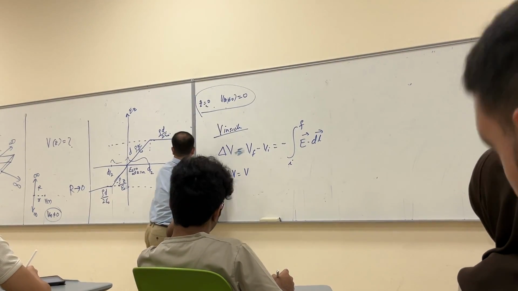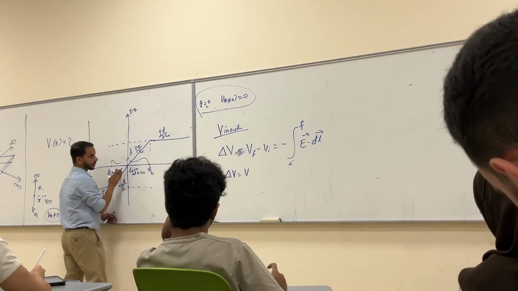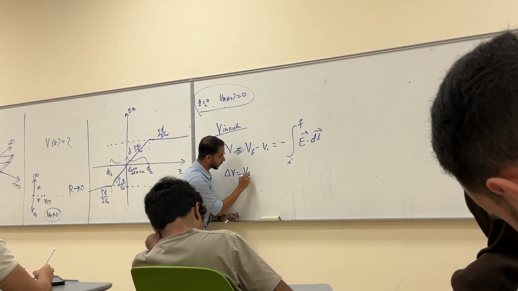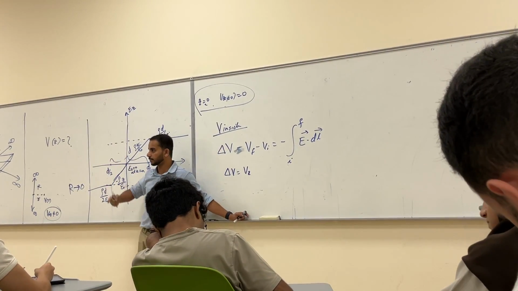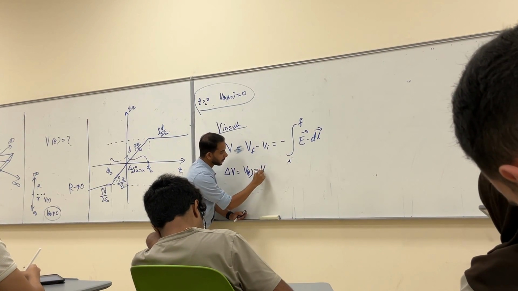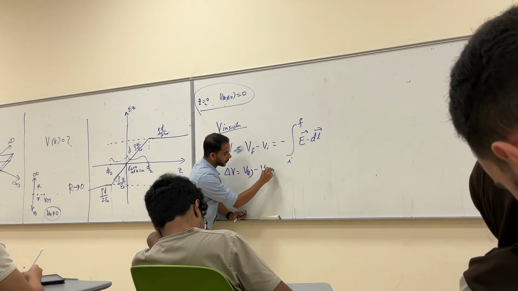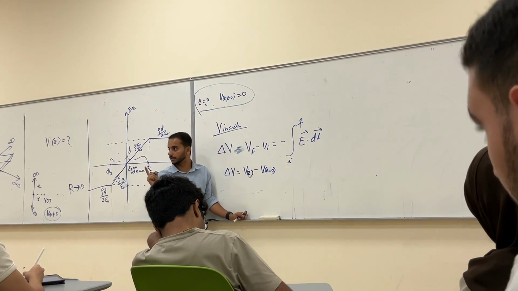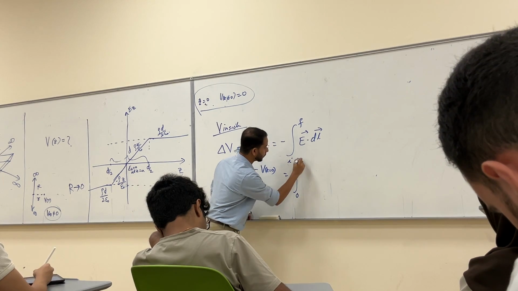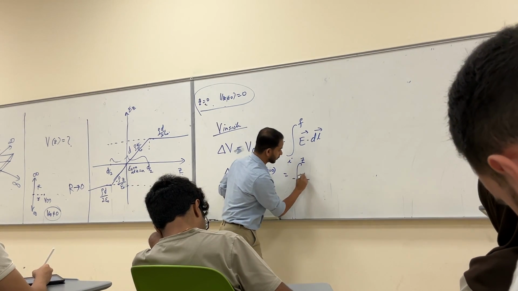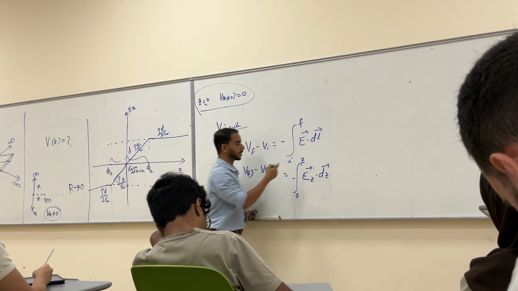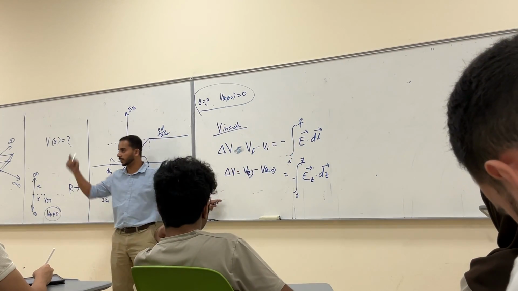V final is the point where I want to take the inside potential. For example, V final will be any point inside on the Z axis, right? Minus, I take Z equal to 0 as the initial point I start, okay? Which should be minus the integral from 0 to the point I want to take the potential, easy, because dz I choose because my potential is on the Z axis.